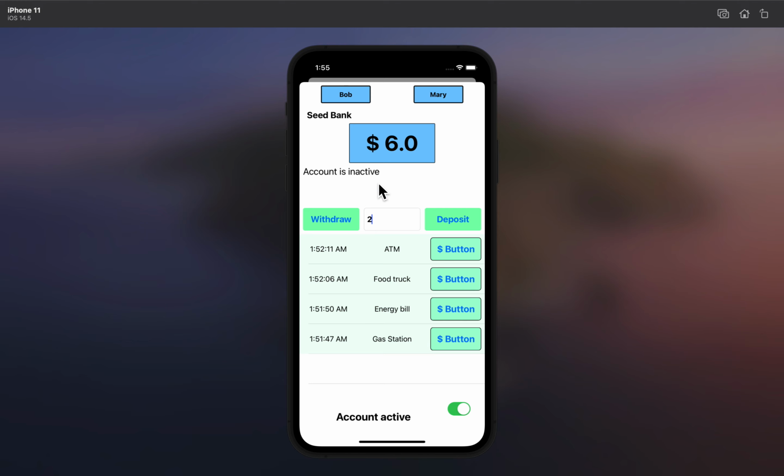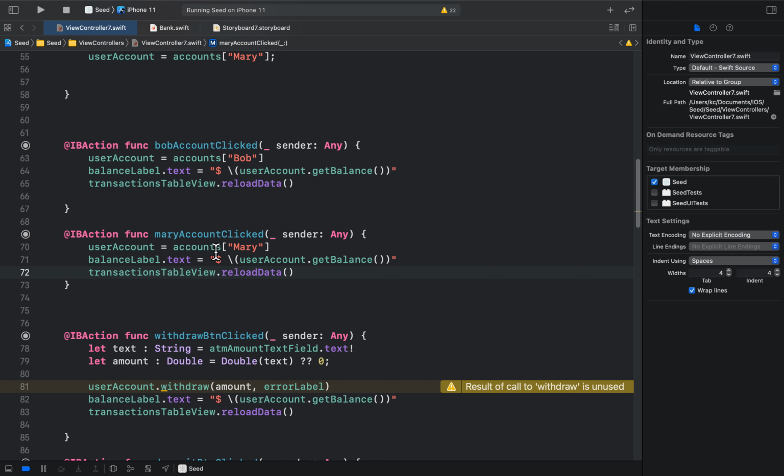So a quick way to do this is, first, you can save it after every time a transaction is done, after every time something happens, or you can save this when the buttons are clicked. But usually, ideally, you want to do this save after every major transaction, like withdrawal, deposits, account deactivated, account activated, or you can save them when these buttons are clicked. I'm not gonna do that now, but I'm just giving you a hint on how to save these accounts.